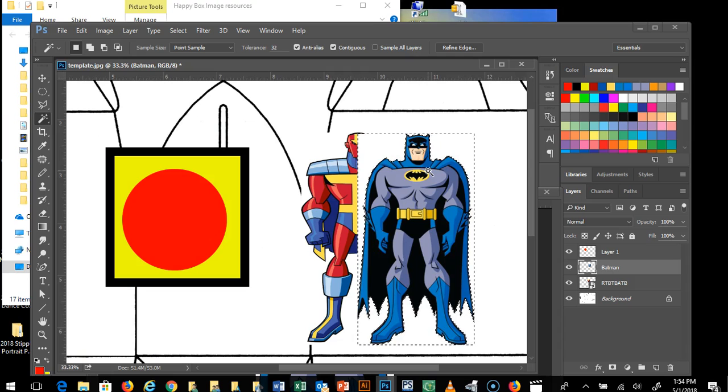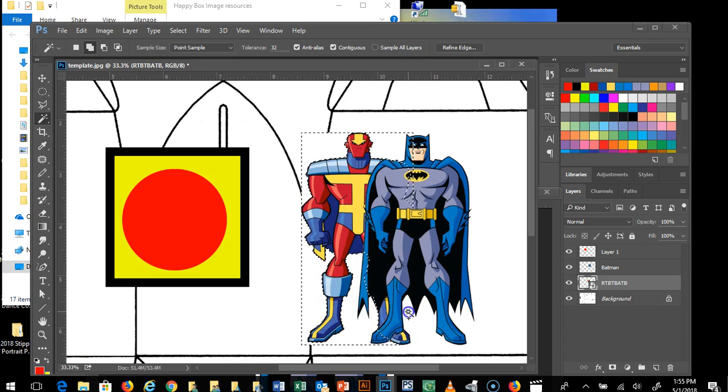So it's really good for things like this where something is against a flat background, because you can just select the background and hit delete, and see now that white space is gone. And now when I have him overlapped, it looks good. It looks nice. I can also do that with Red Tornado as well. Go to his layer and click on the white space and hit delete.